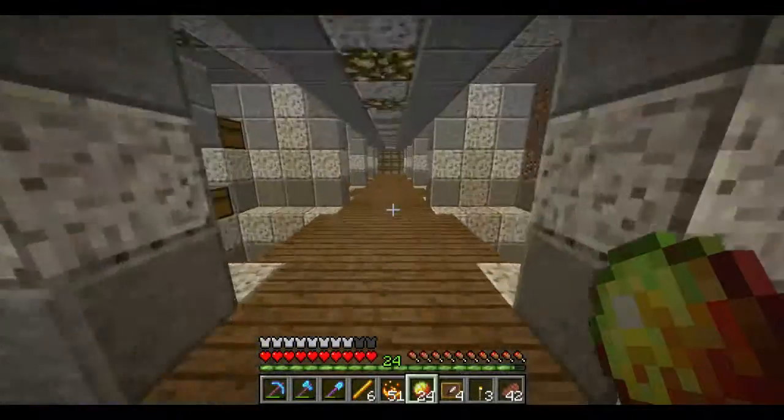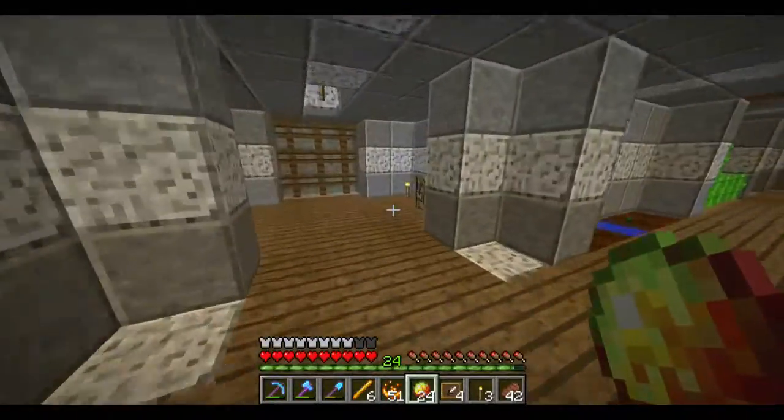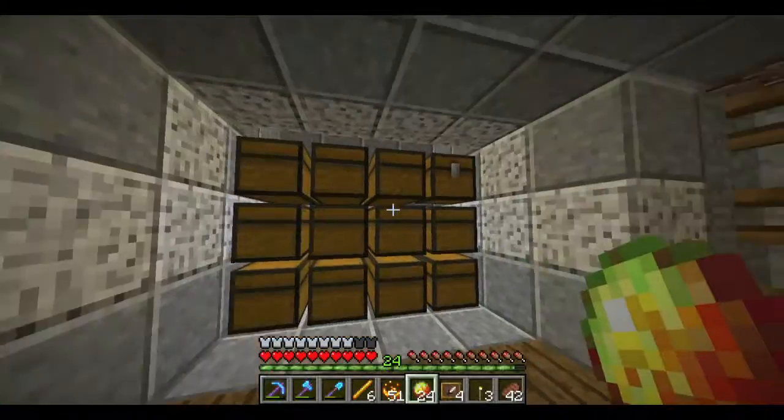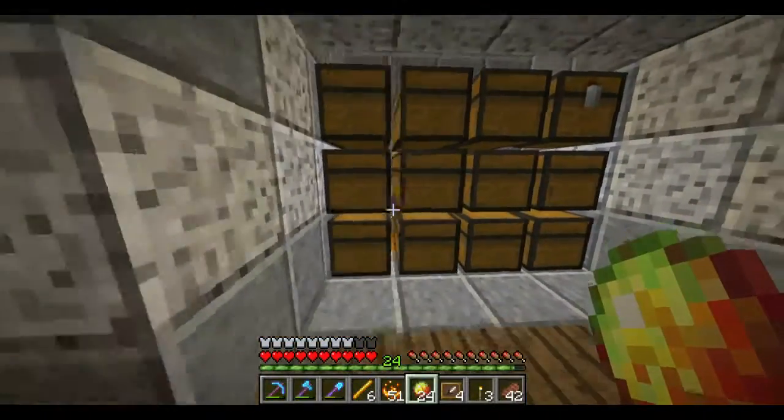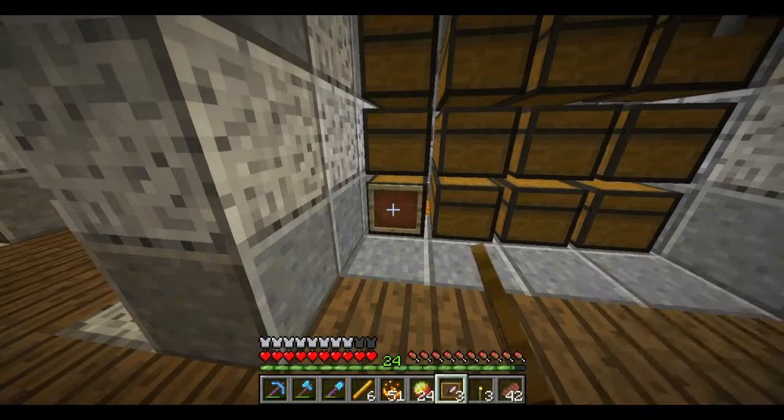So yeah, this is pretty cool. It is functional. I was playing with it earlier. I do need to get a ton more glass though. So yeah, here's storage for ingredients. Down here we have nether wart, so let's grab one of those to put on the sign.